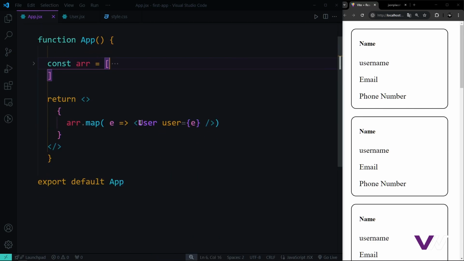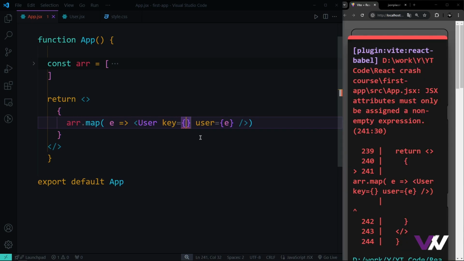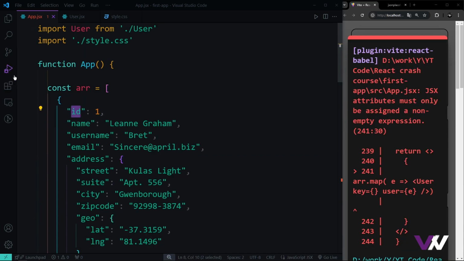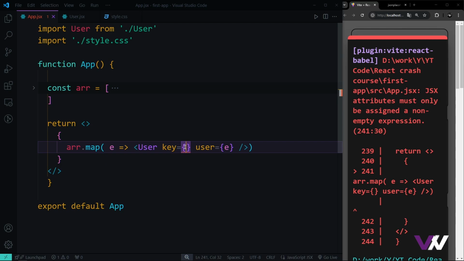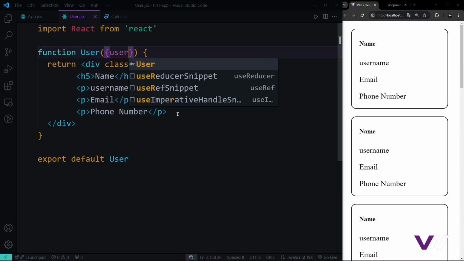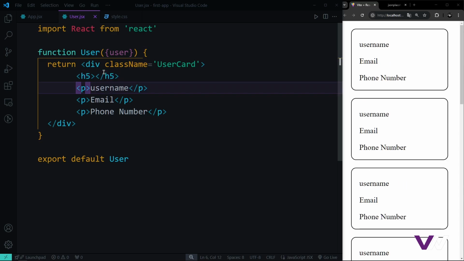And pay attention, we need to provide our key right here, so we use key, and in our array you can see we got this ID to be unique, so we're going to use this e.id as our key prop. And here inside of our user.jsx, we're going to receive our prop as this user right here, which is an object, and instead of this name, username, email, and phone number, we're going to use our dynamic values.